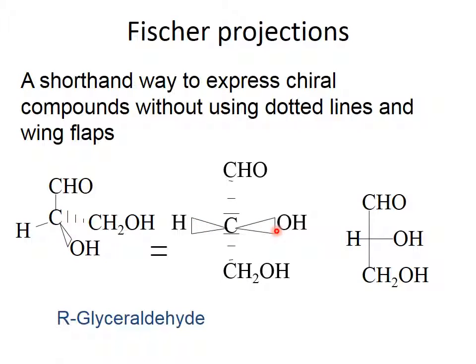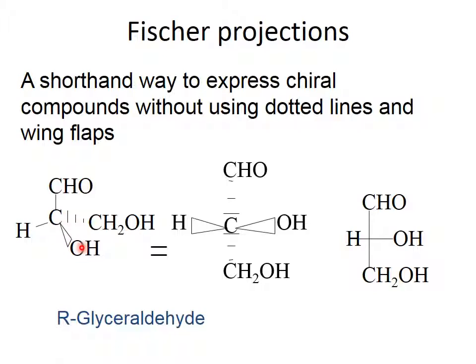It is as if these two are arms coming out to hug you, and these are leaning back away from you. And so always remember, when you're looking at the Fischer projection, the things that go right to left are coming out at you, and the things that are going up and down are going back.